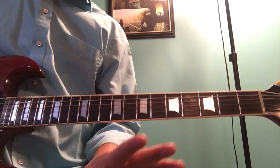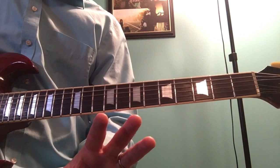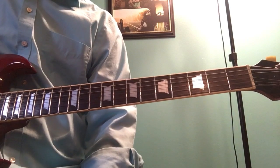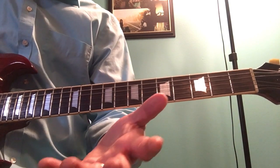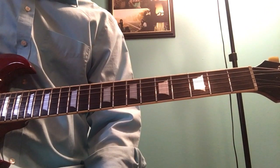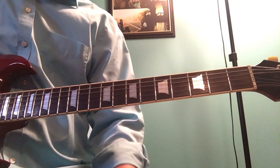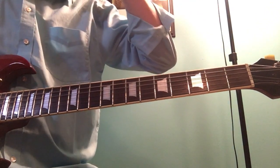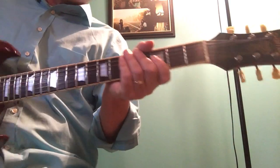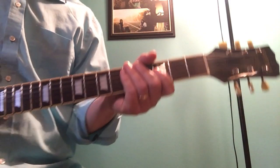I'm going to show you the way I do it, and then the way he does it. He actually has a video on YouTube giving a lesson on this, and obviously he's the expert. But the way I play it incorporates some of the keyboard sound — we play this without keyboards and it works. Obviously the actual recording has a lot of keyboards in it, but let me show you how I play it.